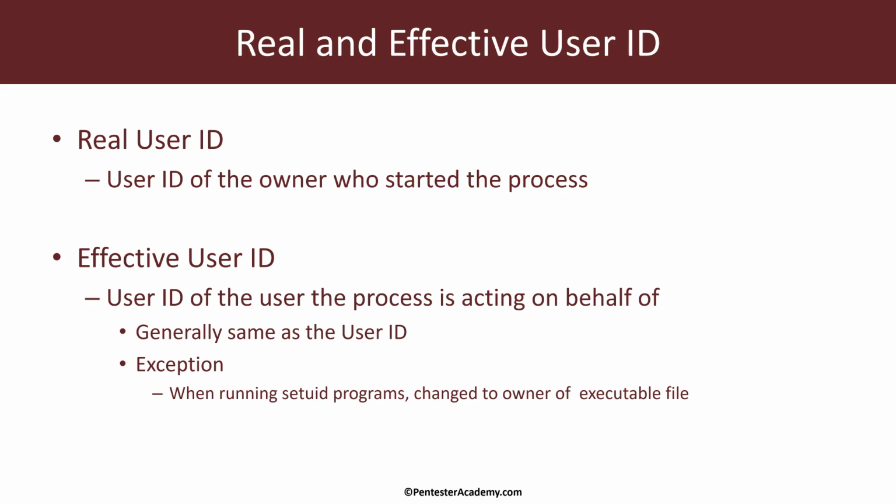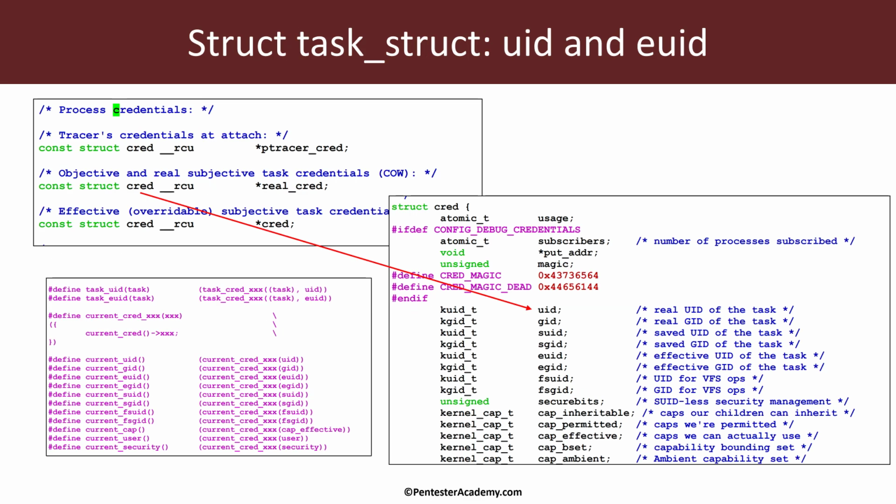So let me give you an example. When we run the passwd utility to change our password, the utility will run with real user ID as me, Vivek, but because it needs power to change the /etc/shadow file, which is a very privileged operation, and because it has been created as a setUID program, temporarily when running that program, the program's effective user ID becomes root or 0. So let's actually look at this and see how we can find all of this information.